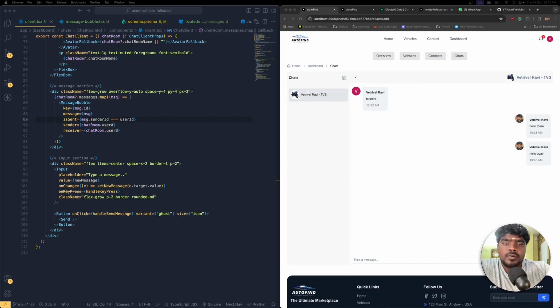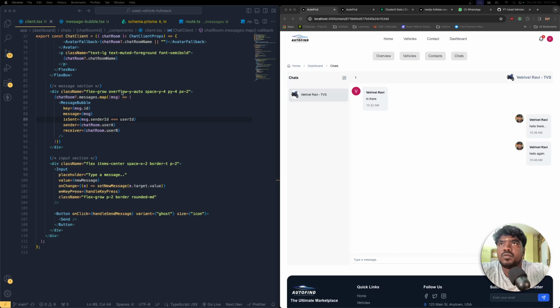All right, so it took me a long time to figure out what the exact issue is. We haven't been checking who is the sender and who is the receiver. We are directly sending the sender as user A and user B, so it is always fixing a specific user, the authenticated user, as the sender, right? That's where we are missing the logic. So what I have to do is customize this.